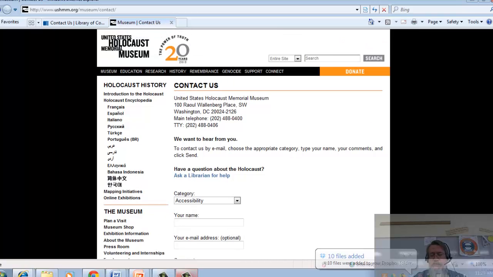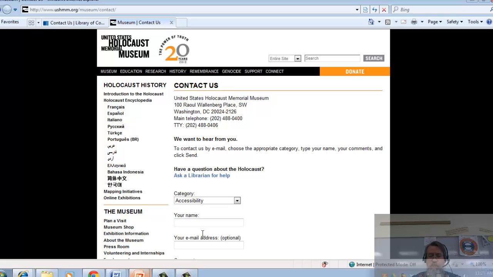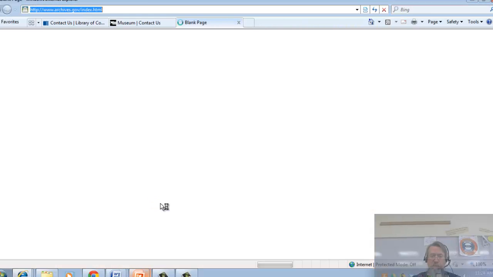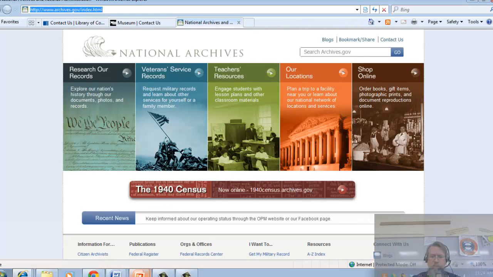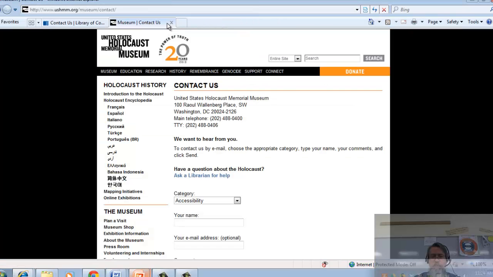So these are signs of good database style websites when they basically make themselves accountable by sharing this information with you. Now I want you to look at the bottom of this page when we get there. So you look at that and you think, how many different ways is contact information given here? You can connect to them through all manner of social media. There's the frequently asked questions. You can submit questions by forms, all different types of ways. You can find out what other people are saying about them. Contact information. They're looking for feedback. They're looking to make what they do better.